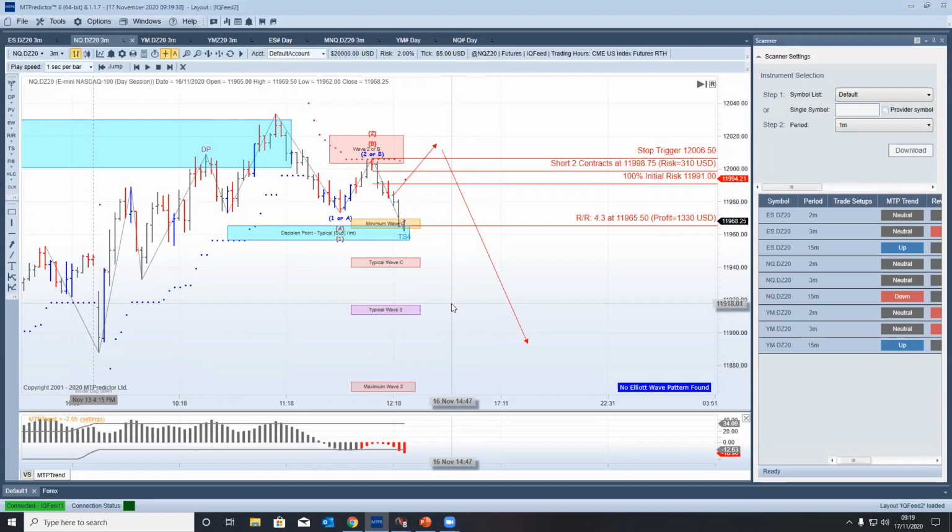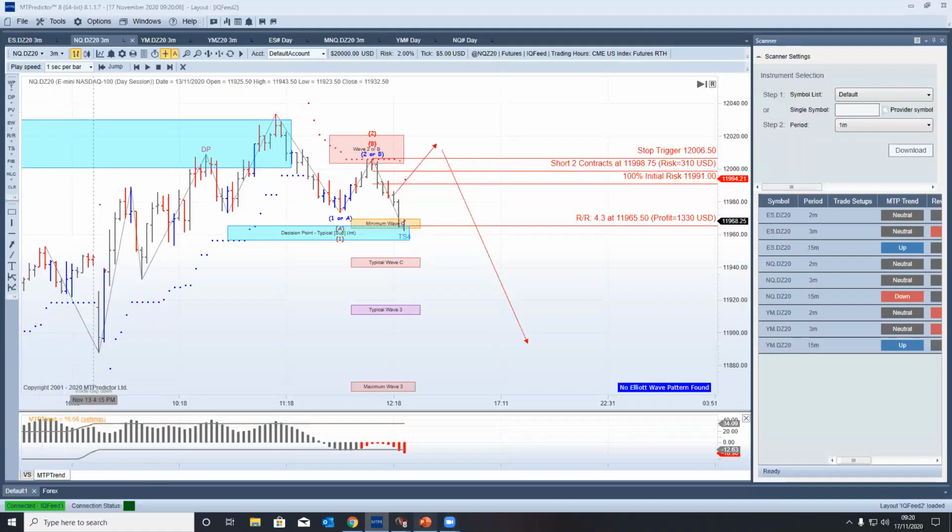So I just thought it was nice to be able to do a bit more advanced analysis, to be able to show you how to think a bit more, how to do some more advanced analysis. Mark, I'll be having a look at the longer term position in a little bit. We're just having a look at trying to uncover some manual trades by doing a bit more advanced analysis with some of the other tools in MTPredictor first.